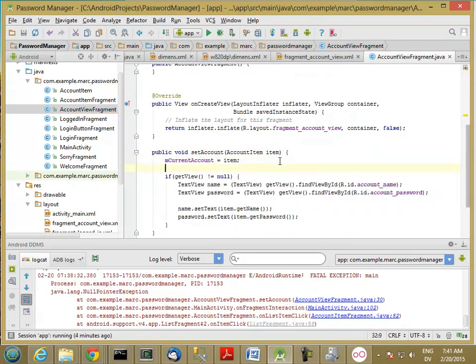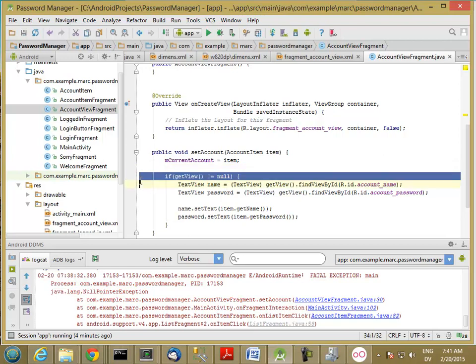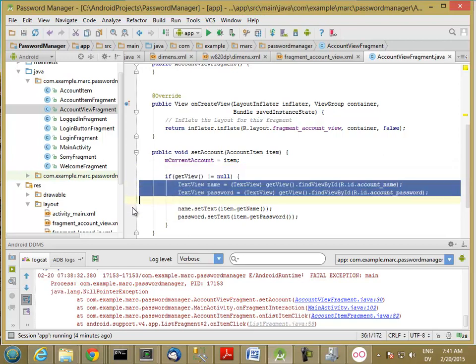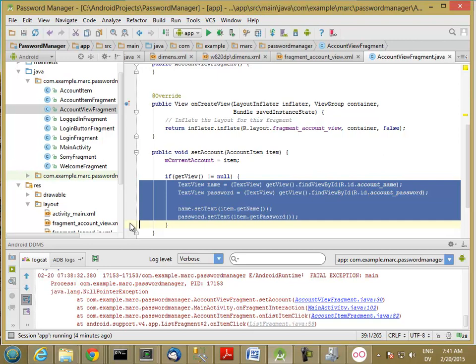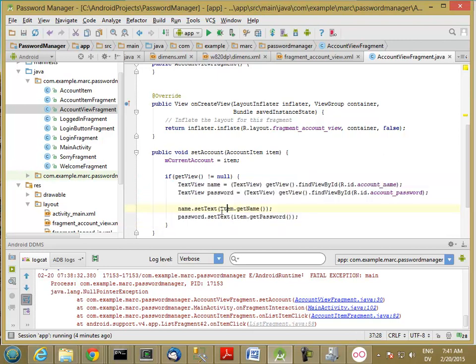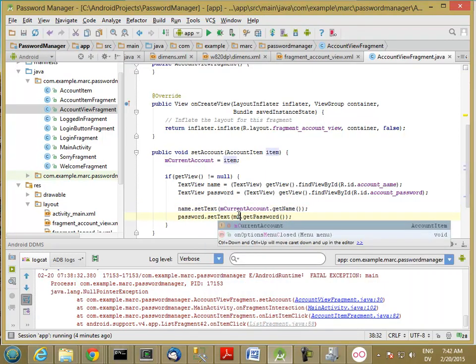So now if the view is live, it will set the value. Otherwise, that will happen when we get to onStart. So onStart is when the view will be live. So I'm going to change this to mCurrentAccount, and I'll do the same here.